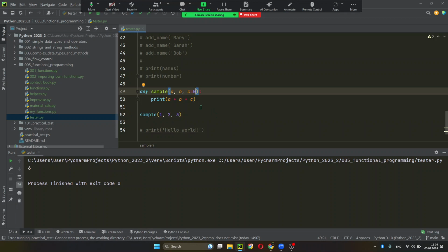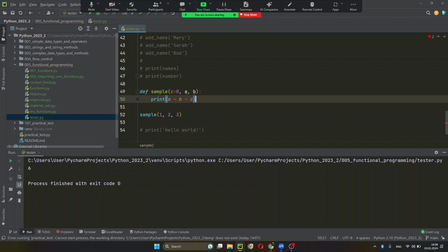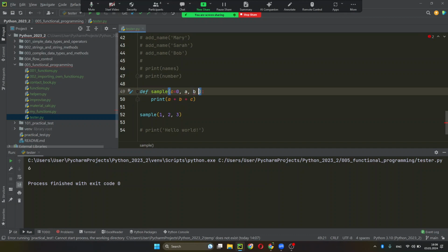The general rule is that you never declare default value parameters before your required ones. You can see that we have a mistake here. So what you need to do is, first of all, write your required arguments, and after that you can write default value arguments, and you can have as many as you want here. For example, d equals 10, e equals 20, and so on and so on. So the rule is that you first write required positional arguments, and after that you write default positional arguments.